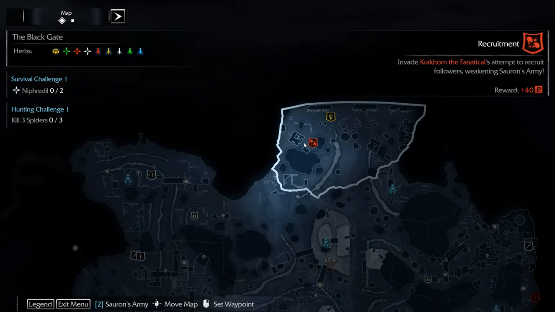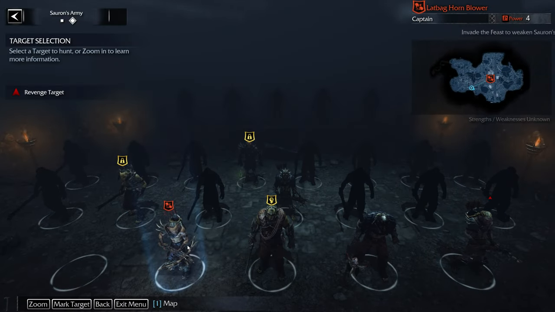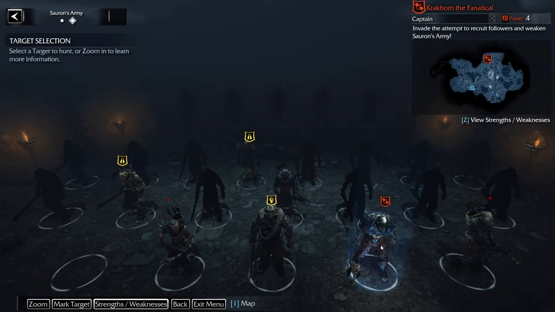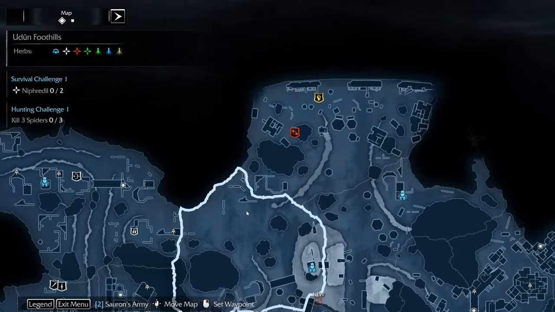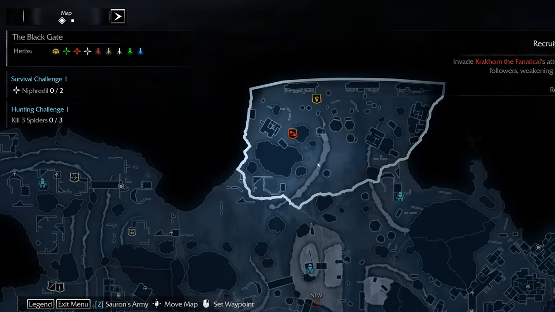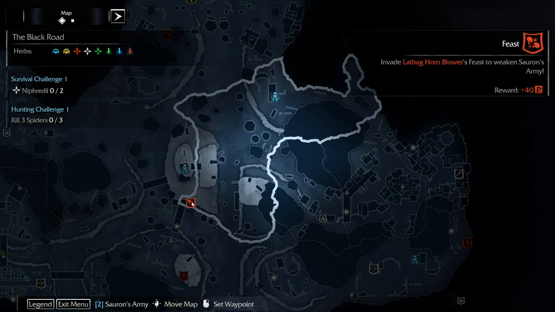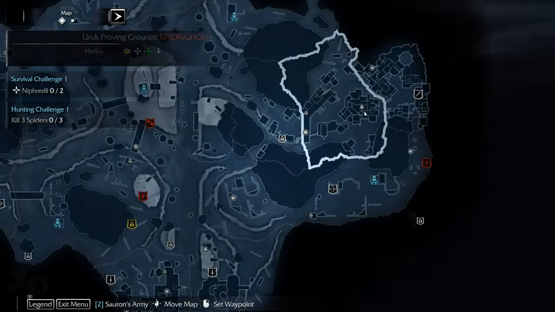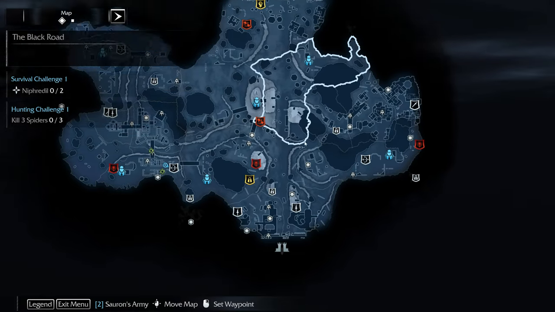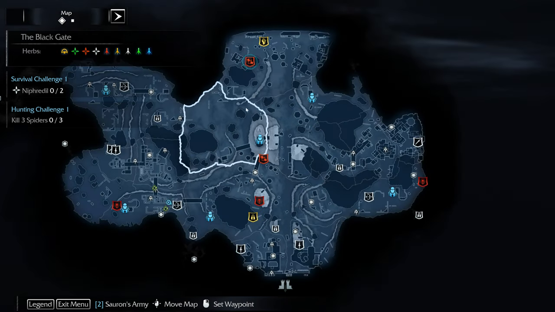Krakhorn the Fanatical. Isn't he? No, he's not. Oh, here. Wow, okay. So, let's go and do this power struggle. And then we'll continue. And then this power struggle over here. And then we'll continue with our mission of artifacts, Ithildin, side quests. And we go clockwise. Yeah, let's do it. So I'm gonna do that one. Fast travel.